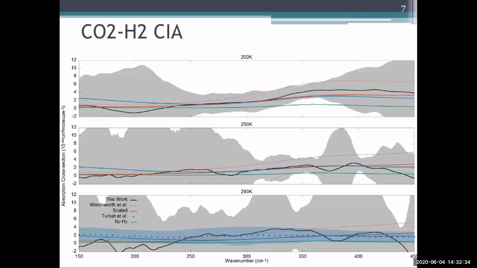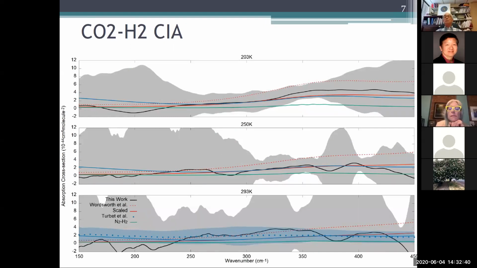Moving, next slide, please. So now this is for hydrogen. Same story. This is a little messier, mainly because hydrogen is more explosive than methane, and we were further limited on how much we can put in the chamber, so we had to do even fewer mixing ratios. We also noticed that there was more water contamination in our hydrogen experiment. So water absorbs quite strongly in these wavelength ranges, and that was a big source of uncertainty in my data. So while this isn't the nicest data set, again, we see that this is about half as strong as Wordsworth predicted and agrees quite well with what the people in France have come up with as well.